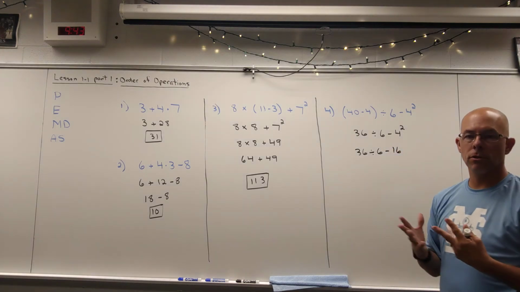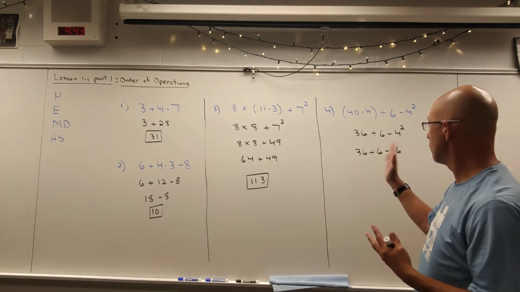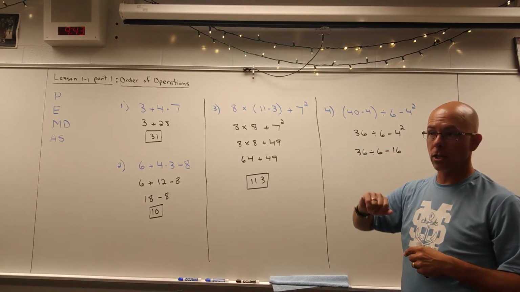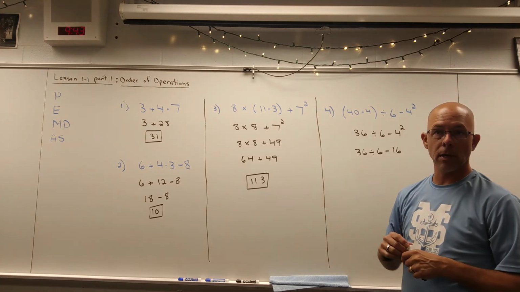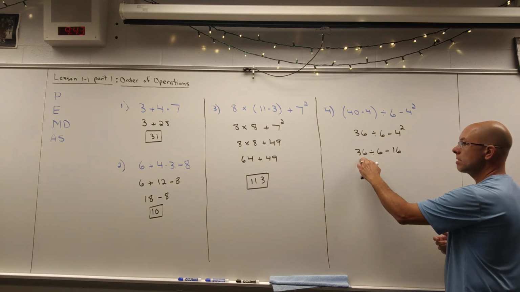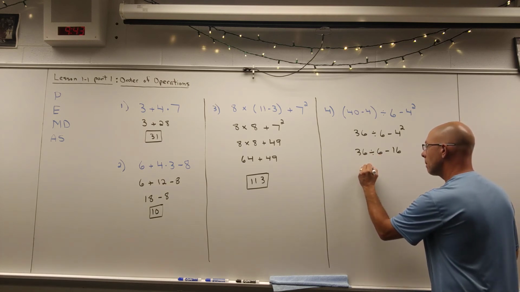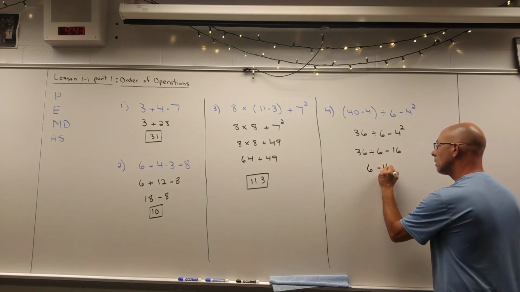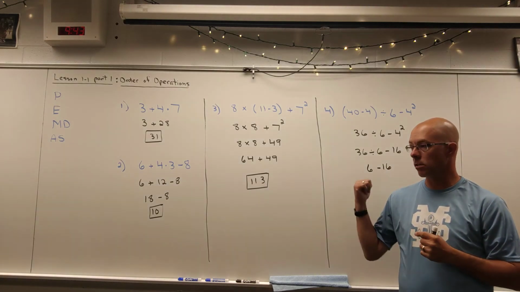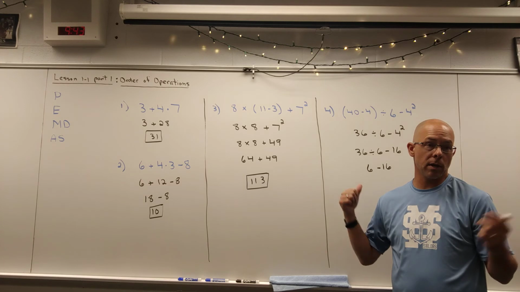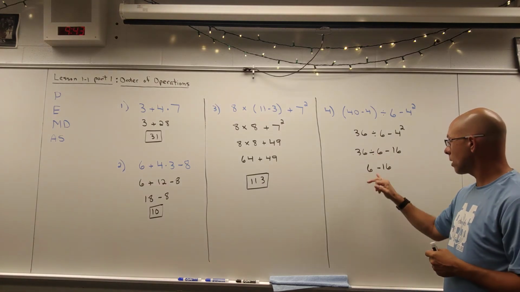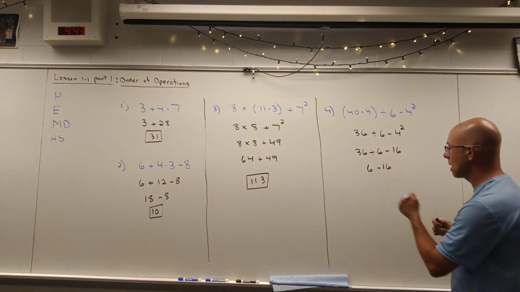Okay, we only have 2 things left in the question, which is division and subtraction. Next in order after exponents is multiplication or division, whichever appears left to right, and it's just division. So division's now. 36 divided by 6 is 6. 6 minus 16. This also brings something else into our lesson. This is the first time we're going to subtract or add and get a negative answer, which is okay. So we are doing subtraction last. 6 minus 16 is negative 10.